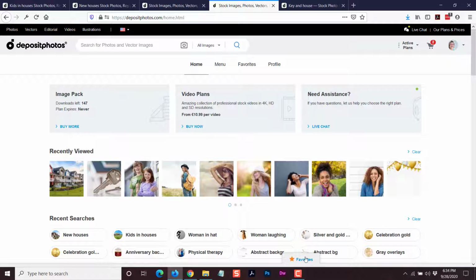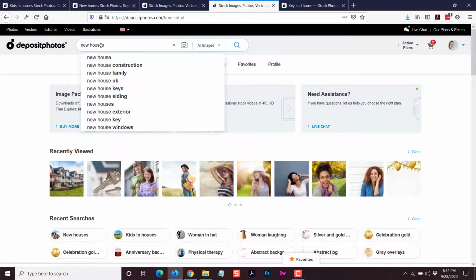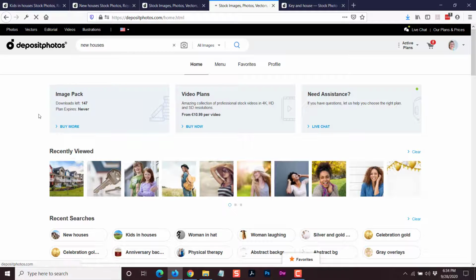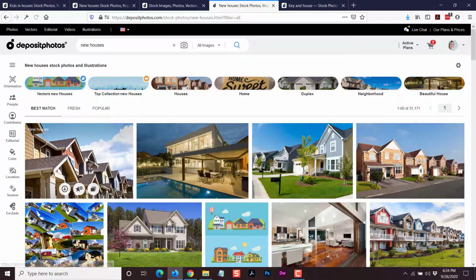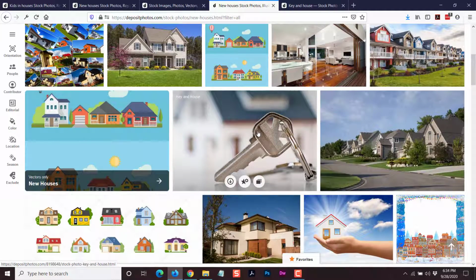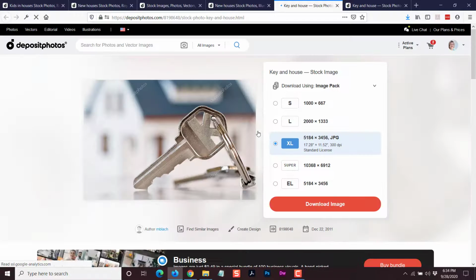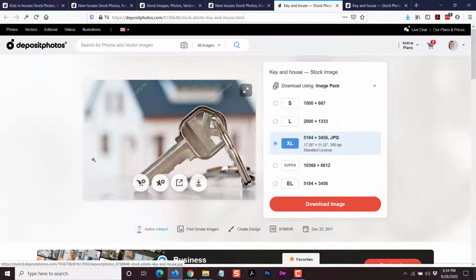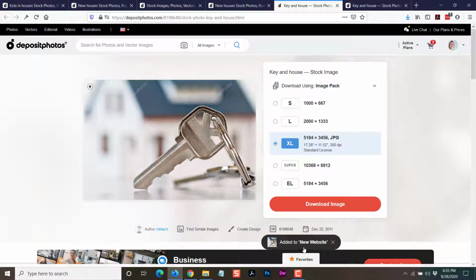Okay. Now, all you need to do, I'm going to close that down. You can see the favorite guy still sits there. I'm going to go up here and I'm going to search for new houses and see what I can do to add to this. Oh, that one's a cool picture. I love this picture of the key. So I'm going to click on that picture. It's going to open up in a separate place. And you can notice when I hover over the picture of the key, you got some options here, some little circles. One is add to cart. Another says add to favorites. So I'm going to click on add to favorites, and that should, yep, it added it to my new website.